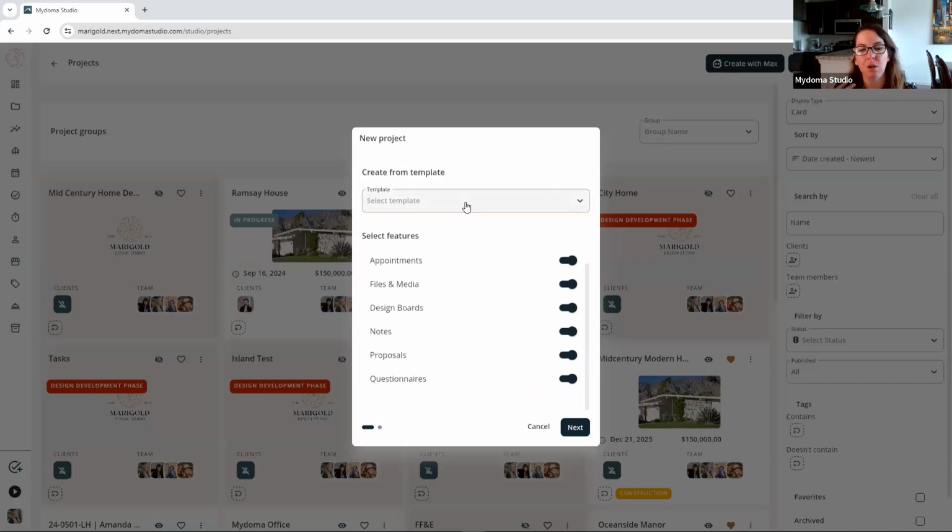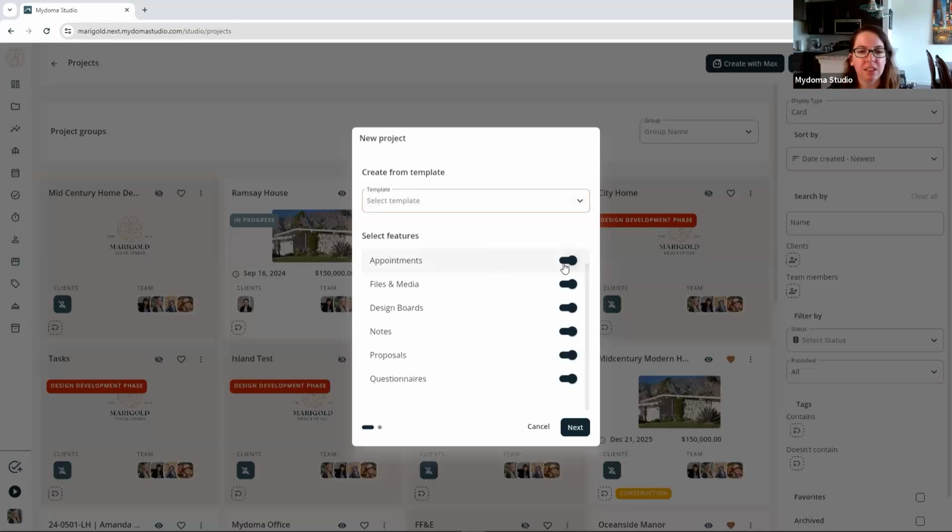So if you are interested in making a project template, we do have a webinar focused on that, but I recommend creating a shell of a project, or you can take a project that you go all the way through, save it as a template, apply it, and then remove any details. If you do that, then I would recommend once you've removed any details that you resave it. That way you don't have to remove the details each and every time, but just an option there.